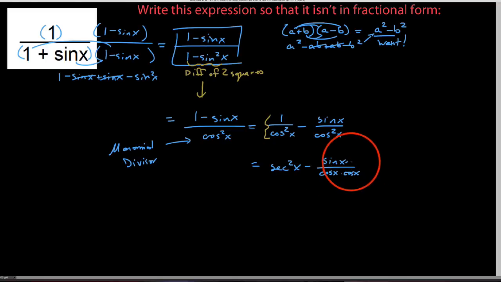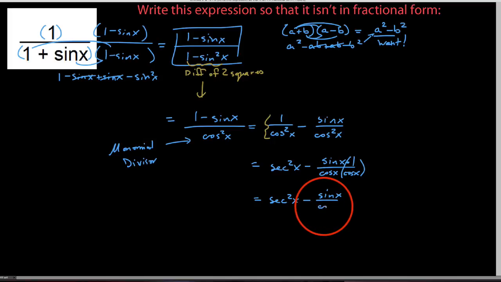And what I'm going to attempt to do is separate this 1 over cosine squared. I'm going to throw it off on the side. So we have secant squared of x minus, now I'm going to take this individual sine of x, and I'm going to list it over just one of the cosines in the basement. So sine x over cosine x, that'll be a tangent x. And then we'll take that other cosine that was in the basement and we'll separate it off on the side, because I know that when I multiply two fractions, hey, we do it straight across anyways.